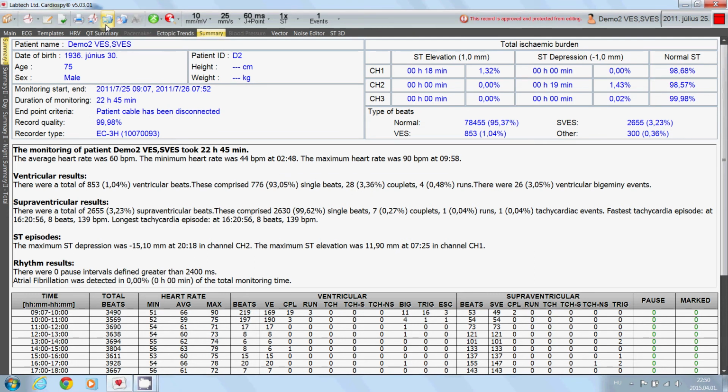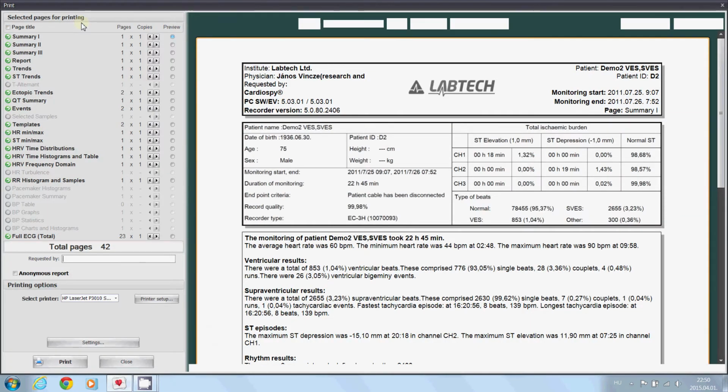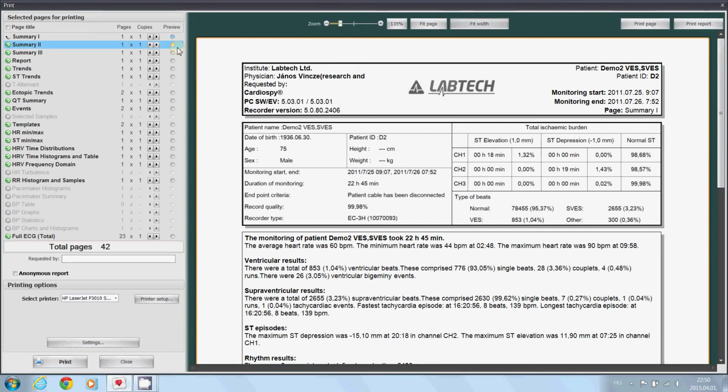In either of these screens, you have the option to select which pages you would like to include in the report, and you can increase the number of copies to more than one if you wish.